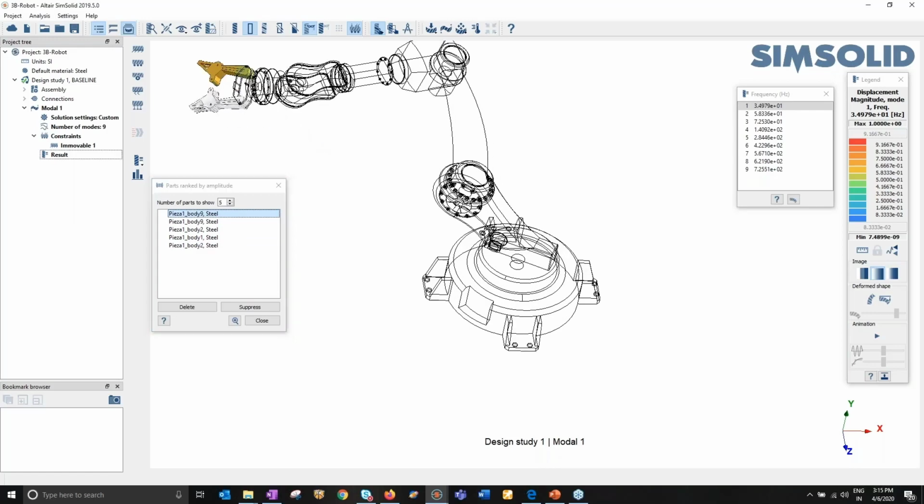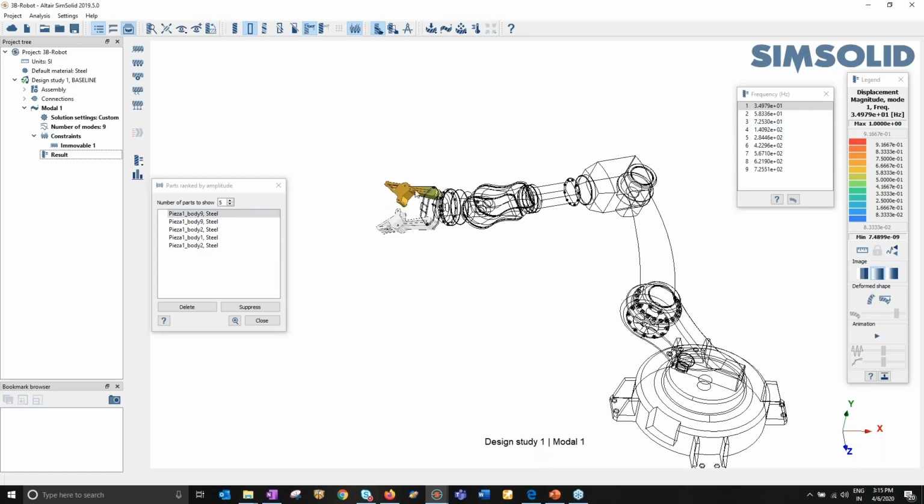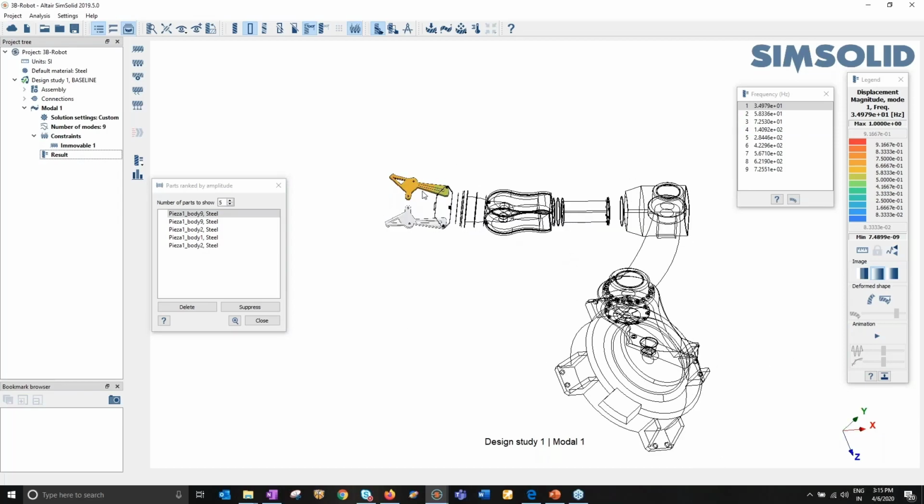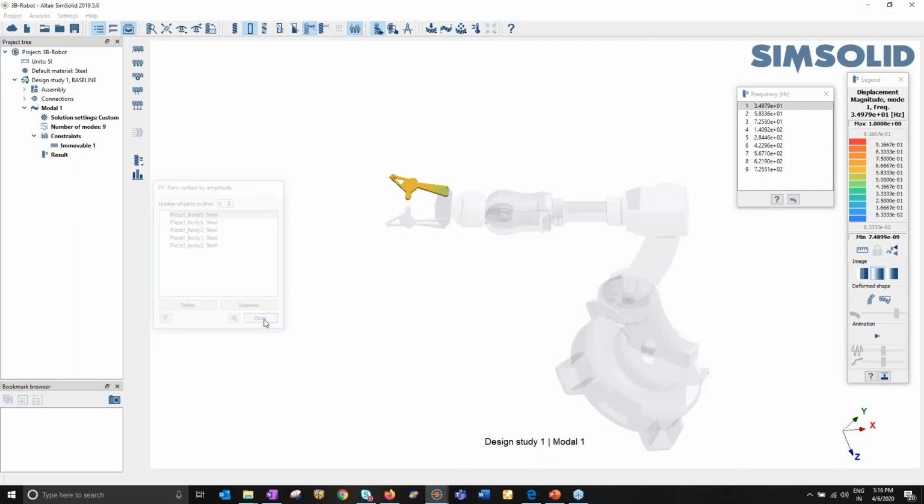So for this particular mode, this part is weakest, so that is obvious, right? Because there is only one side, it is fixed, and then it is moving in this direction. This is quite an important tool in SimSolid, in my opinion, as far as the designers are concerned, because it will give you a very high level view of the weakest link in your assembly. Okay, if your exciting frequency is also in this direction, you would probably be interested in strengthening these joints. So that is one part I wanted to show.